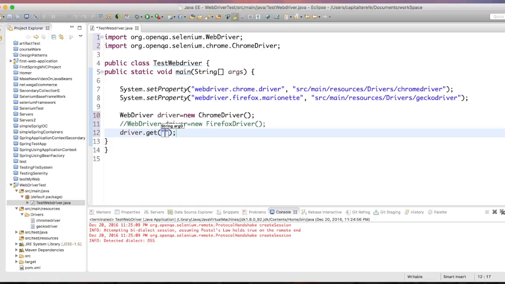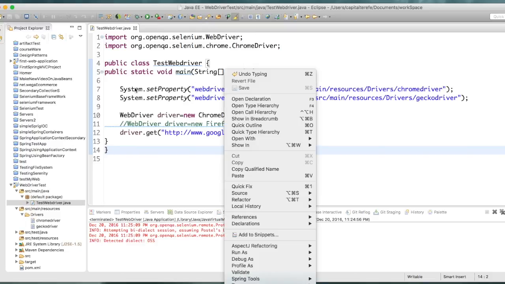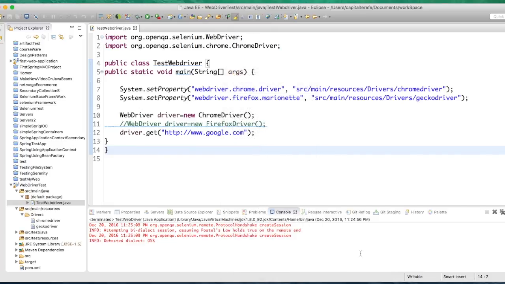In this case, I want to go to Google, www.google.com. So I just want to launch google.com. Perfect. Let me save everything. Since I'm on my main method, I can right click and run it from here, run as a Java application.